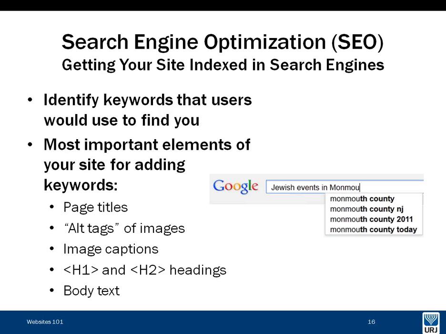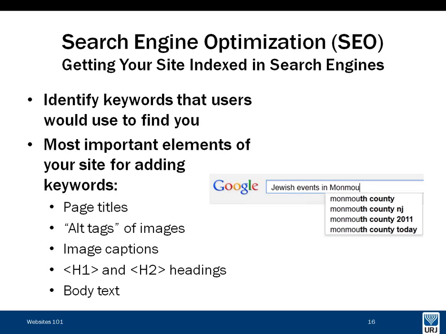So there are many ways to get your site listed higher in Google and in Bing, but the work that you need to do in getting that done starts with how you create your site. So if your site is optimized for these search engines, you'll do better. And the first exercise you want to do is to identify what keywords users will use to find you. And you, again, need to put yourself in the mindset of theoretically your prospective audience, because that's who you want to find you on Google. And what would they be searching for?